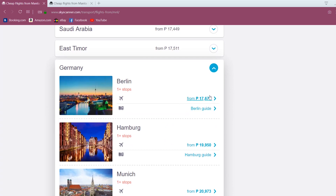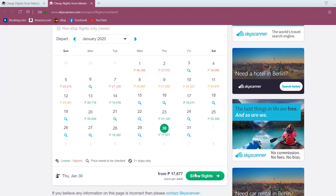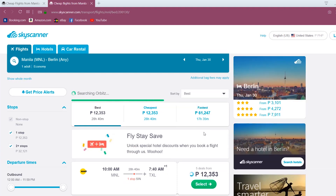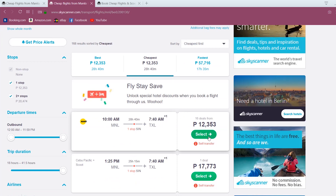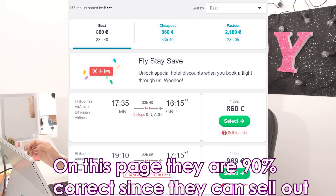Clicking the result will bring you to the screen where you can pick the actual date. The prices on this page, like I mentioned before, are estimates. The cheapest date is January 30 at 17,677 Philippine Peso. Select the date and then go to 'Show Flights' to get Skyscanner to actually query the flight and confirm the price. While loading this page, Skyscanner queried all its partner airlines to bring us all the deals it has to offer. The prices are no longer estimates — these are the real prices. So, while doing in-depth research, it is worth your while to query all the dates and check the prices on this page to confirm that they are correct and up-to-date.